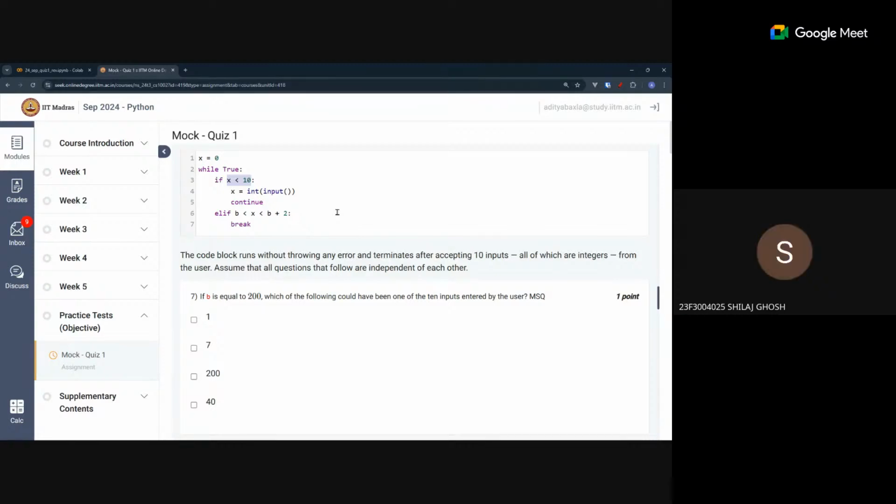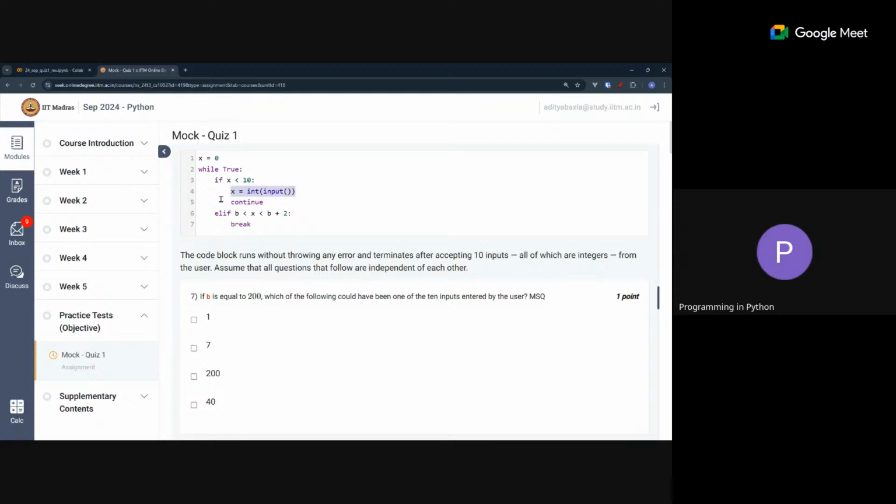So it has to be less than 10. Anything below 10. But sir, if it is less than 10, then how will you achieve that line 6? When it comes to inputting, it has to be less than the last input. Okay, I see the point. So when you input something, it will continue. If x is less than 10, then the only option is going to the elif. It can be more than 10, but it will only happen in the 10th input.